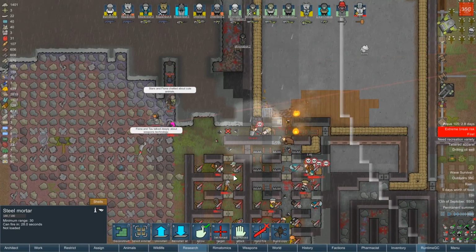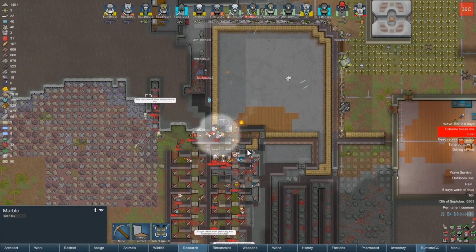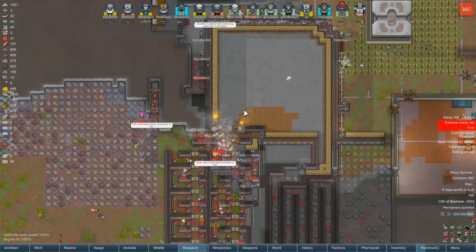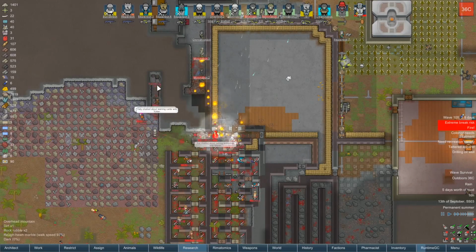It'd probably be a lot safer just to fire it out here, wouldn't it? Well, let's just pray that enough of them come through the kill box and die that we can start them retreating before they dig through. That's frustrating. Okay.